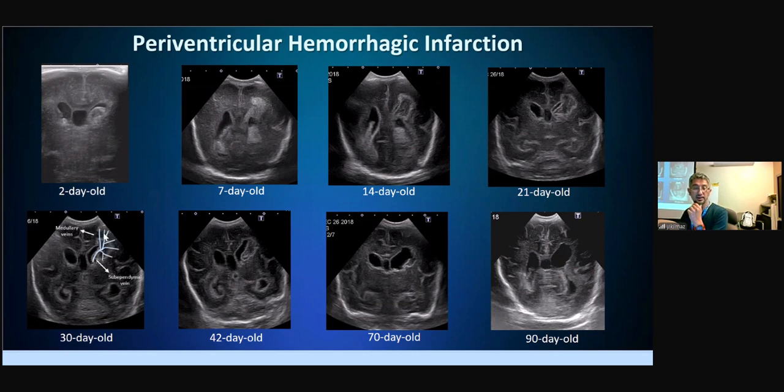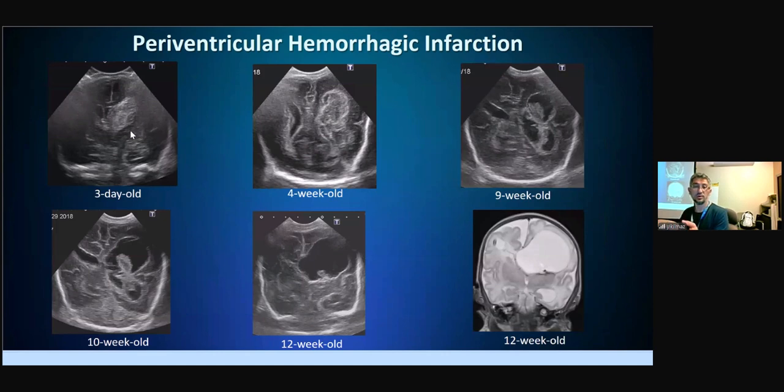The main pathology here is obstruction of the subependymal veins. And there is rupture of the medullary veins. They can be small or very large, as in this case, and there's always hemorrhage. There's always hemorrhage extending into the ventricle. And here you can see a very large porencephalic cyst around 12 weeks old.